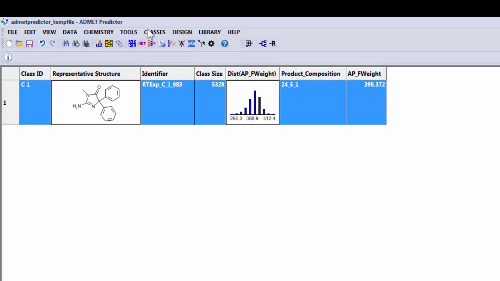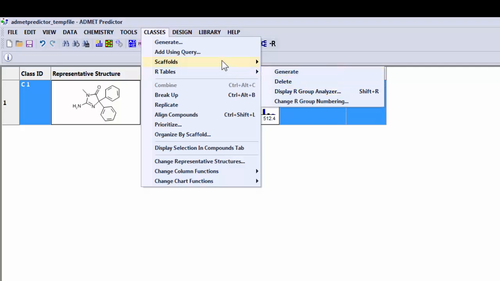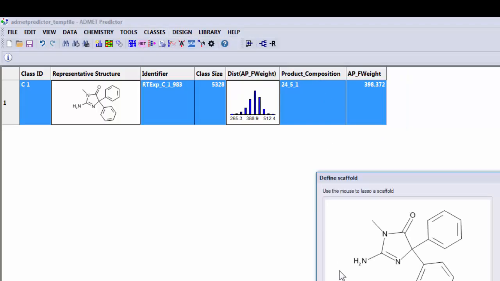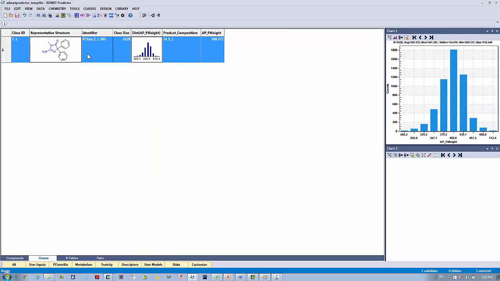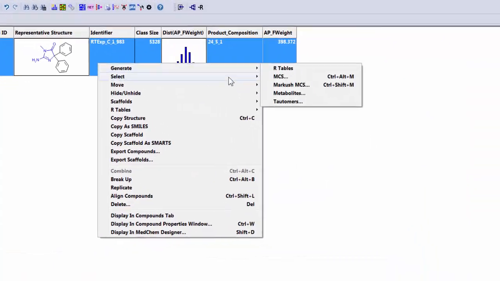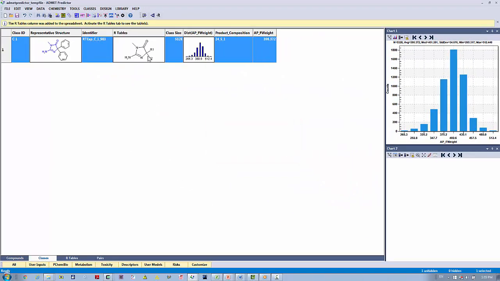We can go into the Classes tab and generate a single superclass. Click here to define the scaffold, again using a lasso. Now here I'm going to include that methyl group because all those substituents will be the same in there, and then generate the R table again for these exploded products.